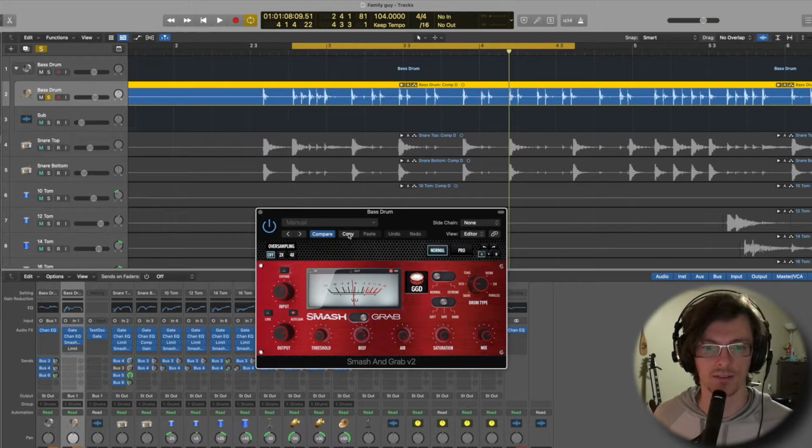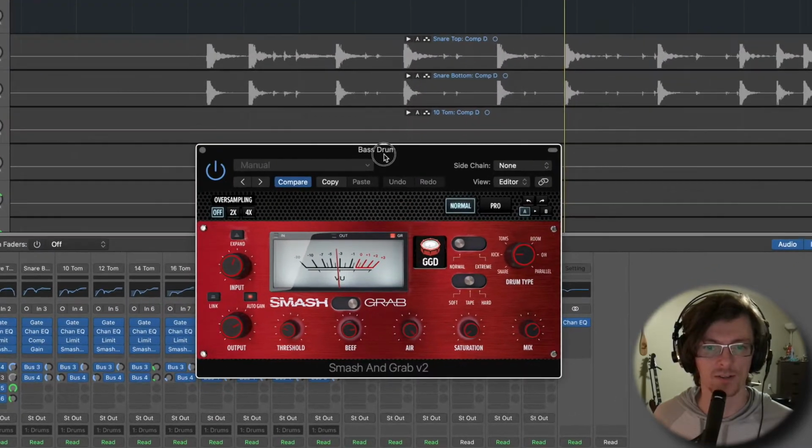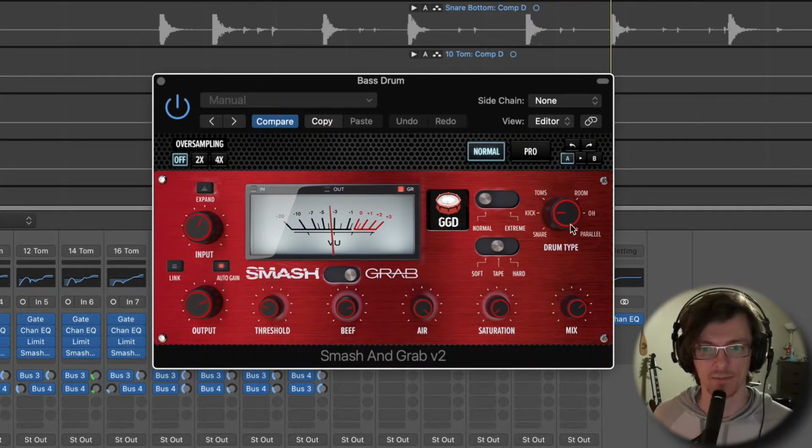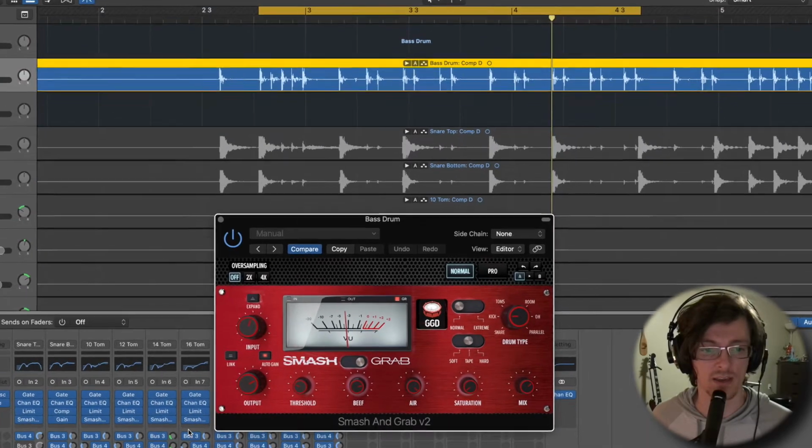So that's something else. But the compressor basically just turbo punches your bass drum or whatever you're putting it on. So I've got it set to kick, saturation all the way down, mixing it at 65. Air is basically like kind of your high end, I suppose. Beef is kind of your low end. Threshold -44, output 11.5, and the input of 3.3.